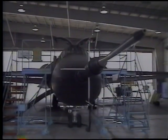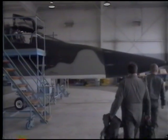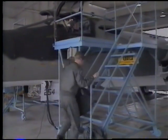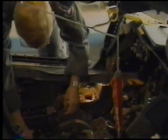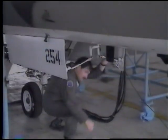The DFCS Modification Program is aimed at improving safety, maintainability, and reliability of the F-111 flight control system. The heart of the new system is a new redundant digital flight control computer developed by Lear Astronics Corporation of Santa Monica, California, which will be more tolerant to first failure. The new digital computer replaces six analog computers currently controlling the flight control system. The software was developed by General Dynamics and validated on an F-111 flight simulator implemented especially for this program. Utilization of modern state-of-the-art electronic components will improve reliability more than tenfold.